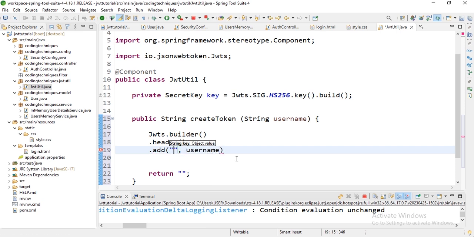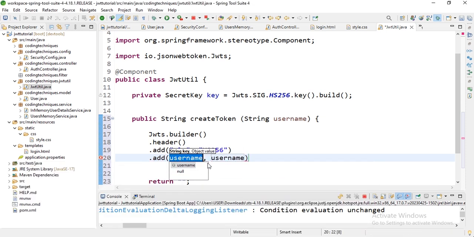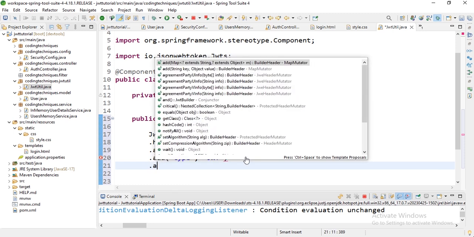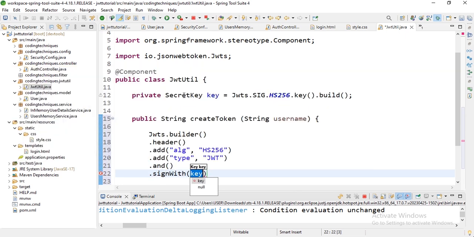So let's add just the algorithm, HS256. That is, we are describing the payload here, and then the type, JWT, and then we will use the signing key. So we pass this key to the sign with.